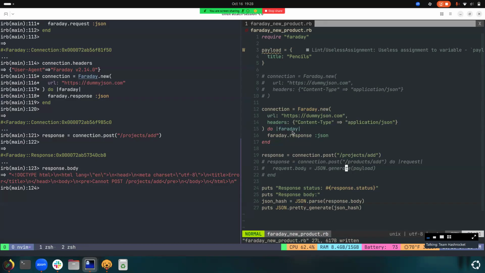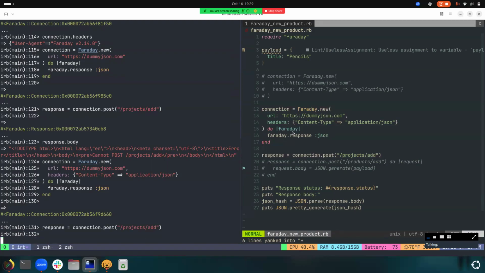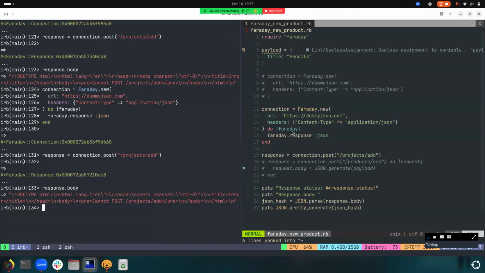I see. So we're not having to do this extra step here. Yeah, but see how it's effectively just the same number of lines. What I was doing here was generating the JSON for the request payload. Yes, it's going to JSON parse the payload, the body. Cannot post. What's going on here? Connection new. Because I'm still sending up.